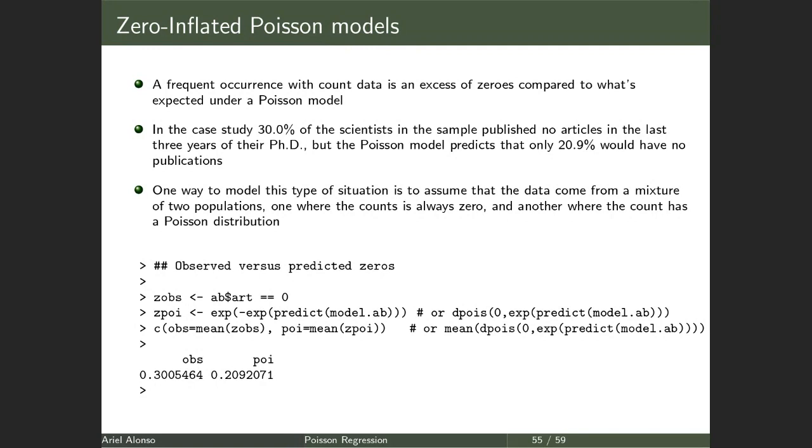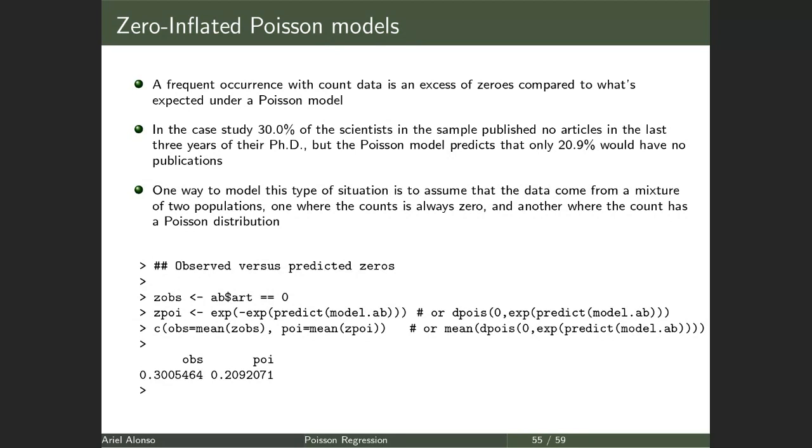But another problem that appears frequently when you are dealing with Poisson regression is the so-called zero inflation. The zero inflated Poisson model is the solution; the problem is that you get this zero inflation. What is that? Well, you have too many zeros compared to what the Poisson model will predict. Sometimes when you're dealing with counting data, you see that the amount of zeros you actually observe in the data is too many. The Poisson distribution predicts fewer zeros.